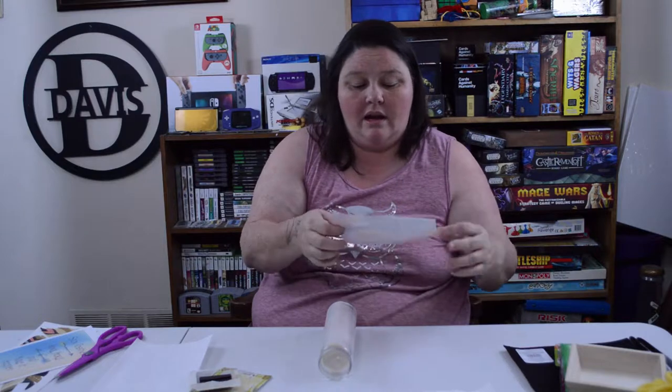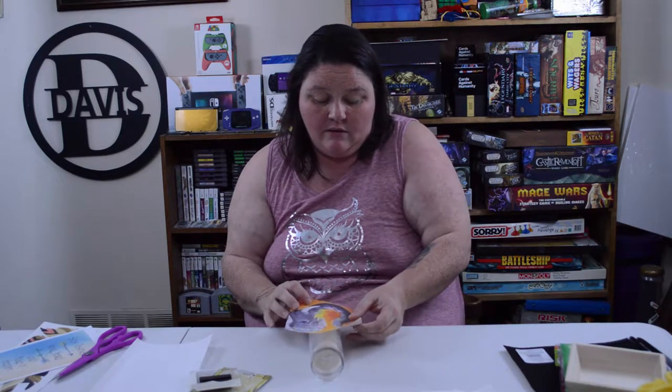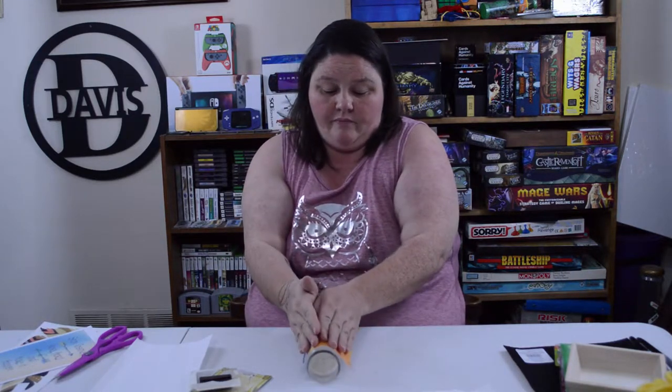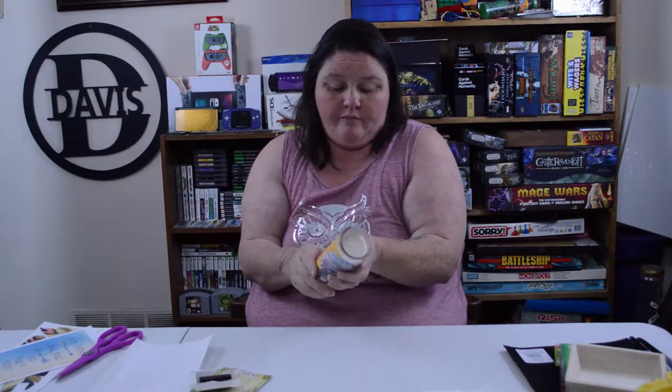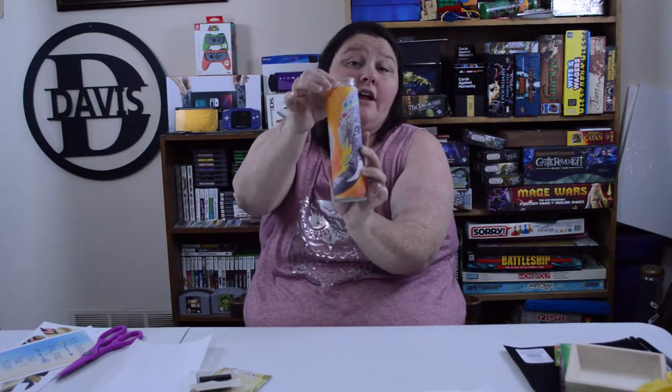You're gonna lay it down wherever you want, smooth it out, make sure there are no wrinkles, and then just press. This one is a little lopsided, but that's okay. And you have a personalized candle. What you're gonna want to do is take Mod Podge and go over top of this even with the sticker paper, because you want this to seal completely and you don't want the paper to rip whenever they go to grab it. And there you go — a quick, easy, personalized gift.